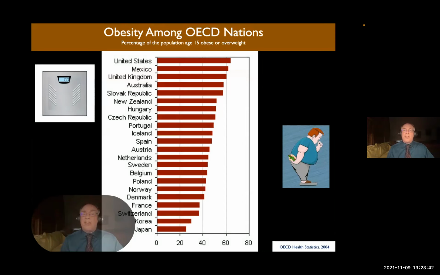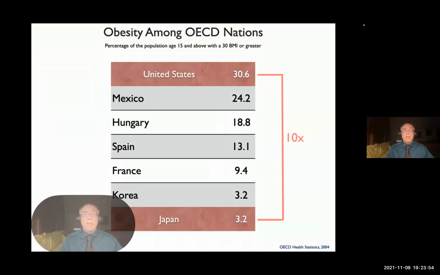Here's an example where the clip art on this slide is pointless, so why include it? And what's the deal with having a beige background, a white background, and a black background? You don't need 3 different colors competing for attention. If you want to make the point that the US is 10 times the rate of Japan, you also don't need to list every country in between. You can simplify your chart like that. And if you really do want to provide that detail for people to review, you can have that as a handout to give to people later, or give them a link to a site where that chart would be.